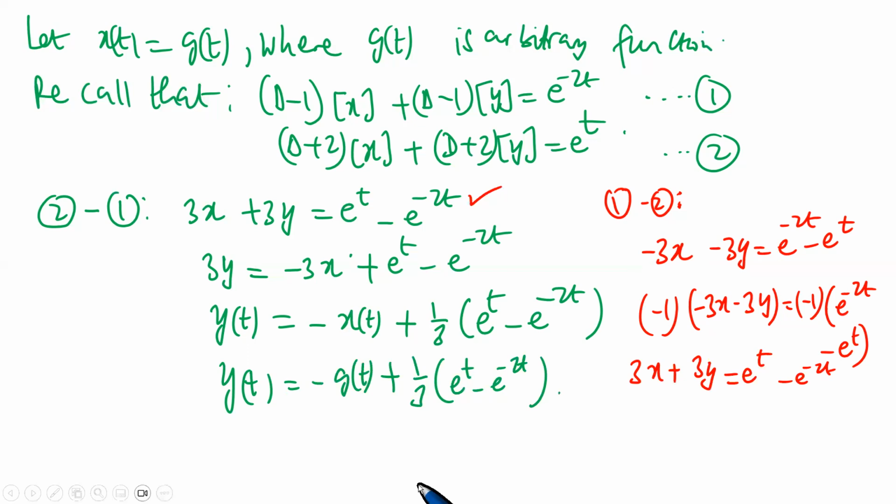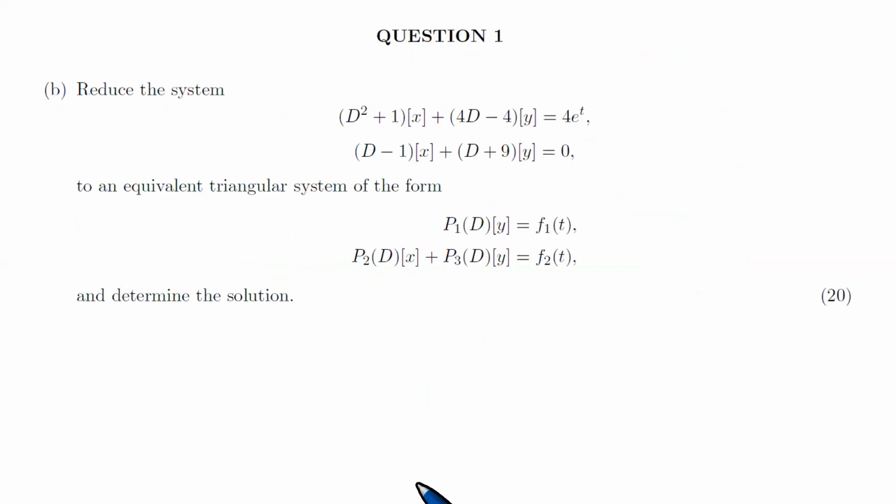Next question. Okay, there's another question that says we need to perform a reduction: reduce this system to an equivalent triangular system of the form shown. Let's perform the reduction here and see how we do it. To reduce the system, we did triangular systems, but let's practice with this one. It's 20 marks out of 100. This paper is normally 3 hours, so it has more time than any of the math papers ever written. So you really can relax a little bit and sit back.